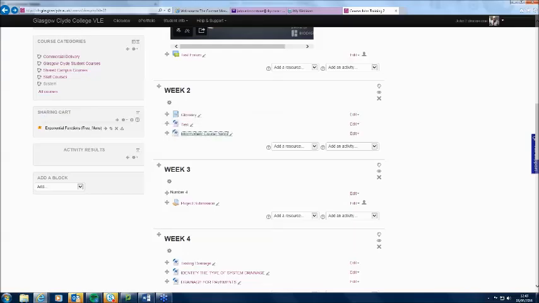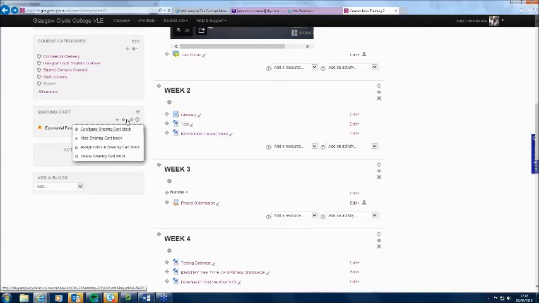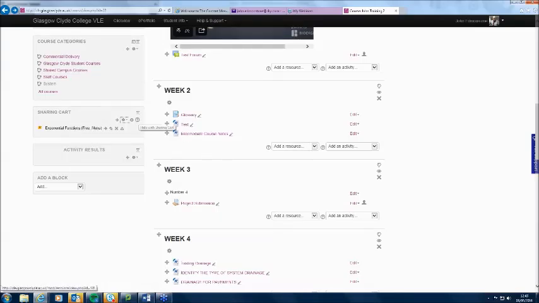I'm afraid I'm going to have to look at that one, because it's obviously not doing things as I wanted it to. But normally speaking, you can drag things into the sharing cart, and you can move things out from the sharing cart by using that move into folder.